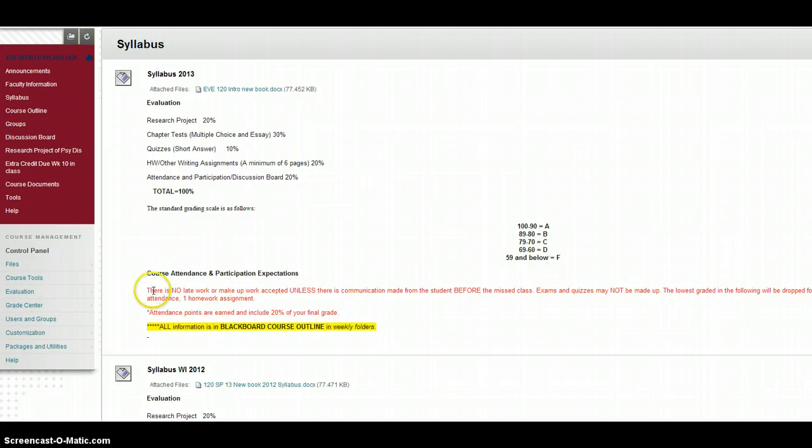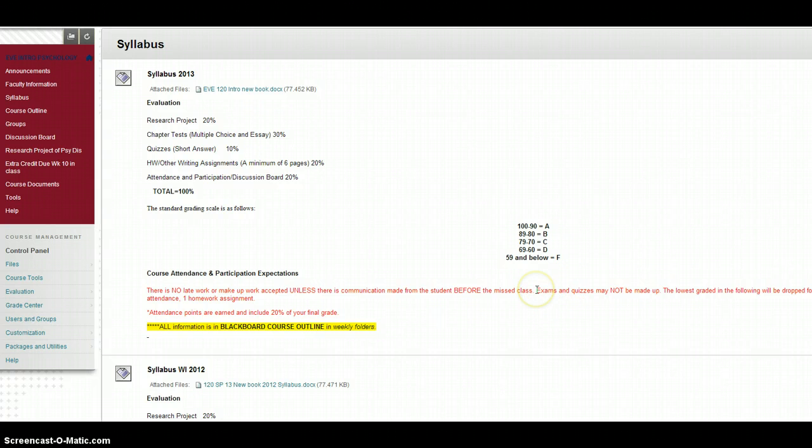I do not accept late work. I parallel everything to the business professional world. I believe it backlogs us, so I don't take makeup work or late work. Obviously, if you communicate beforehand, we can do the work up front. Otherwise, we don't even need to have a conversation about it.